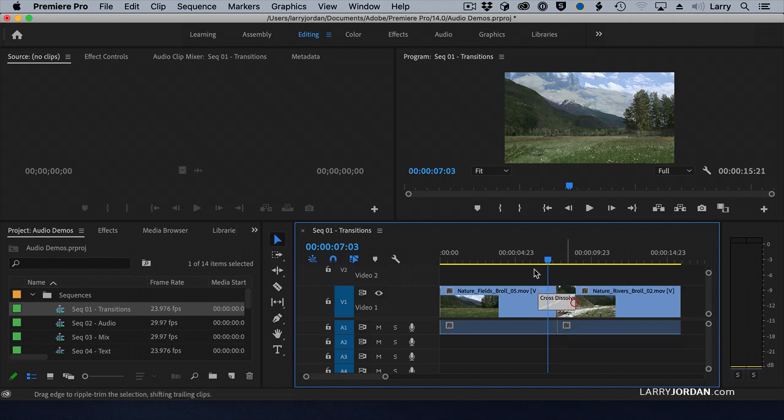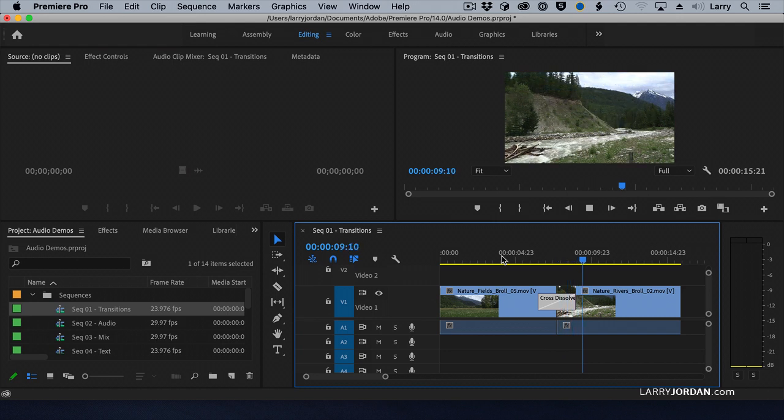As we look at it now, I'll just play this. Beautiful wide shot, slow lingering dissolve to another wide shot. To delete a transition once you've applied it, click in it so it's a nice highlighted color, hit the delete key and it's gone. So select the edit point, Command D, highlight it, delete it.